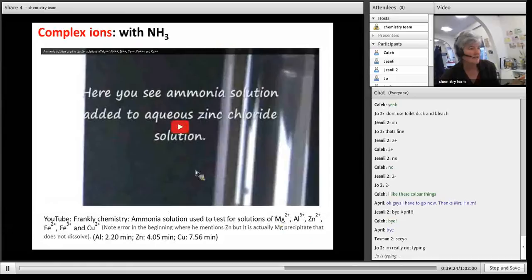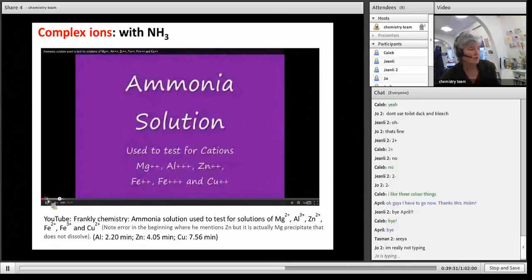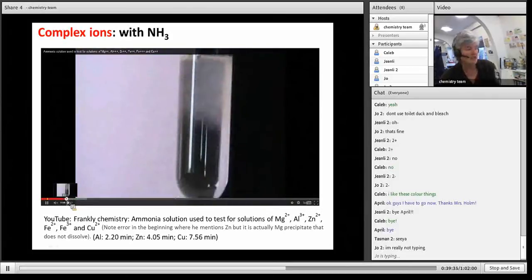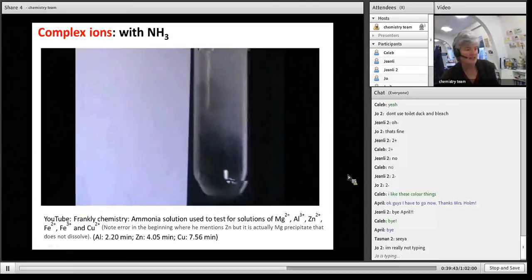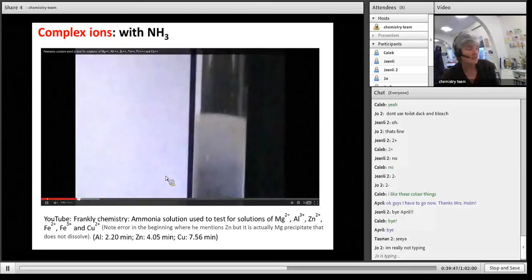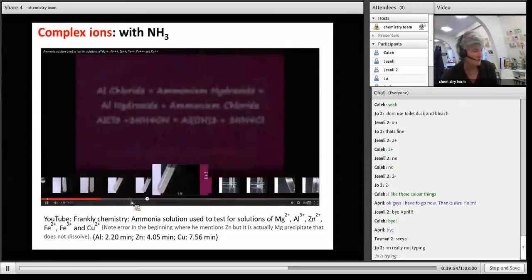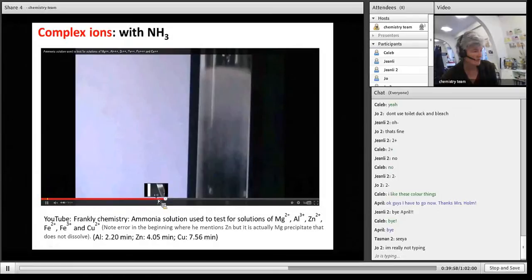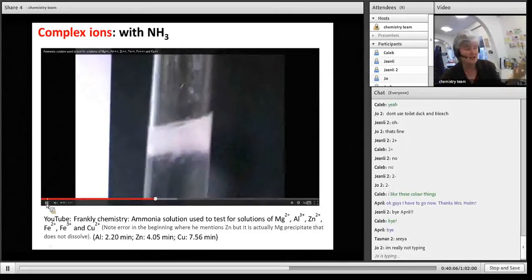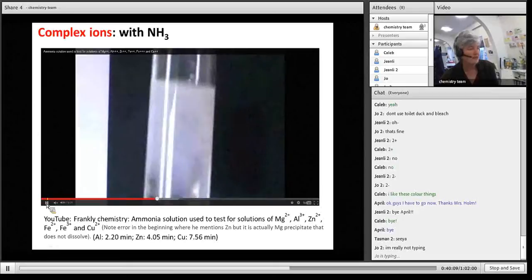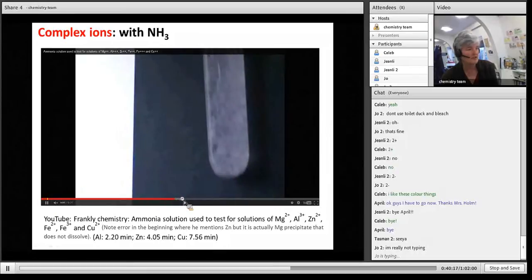Okay, and here is zinc with the ammonia. So it's the same sort of thing as what we saw before. There's first the zinc hydroxide precipitate, and as he adds more, it starts dissolving. Oh, hang on, he actually said zinc, and it actually first is magnesium, and magnesium doesn't dissolve. So let's get zinc. Zinc is at 4 minutes and 5 seconds. Okay, so there's the zinc. You can see the zinc hydroxide precipitate as you add ammonia, and as they add more, can you see it's dissolved?